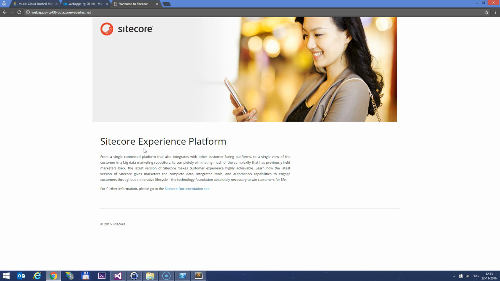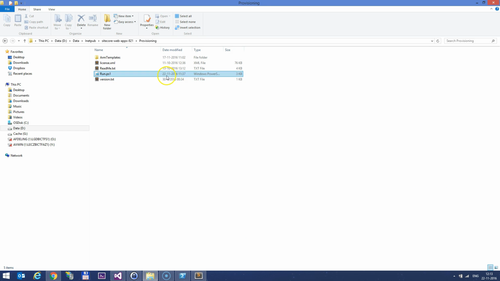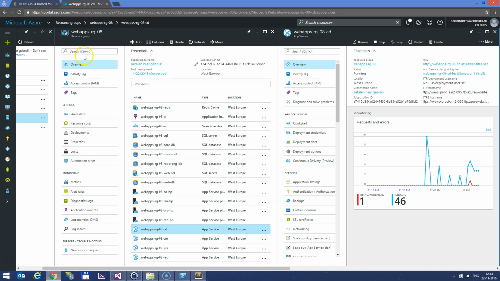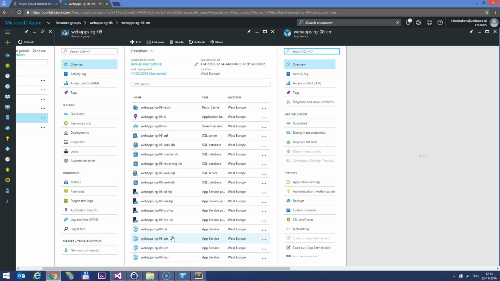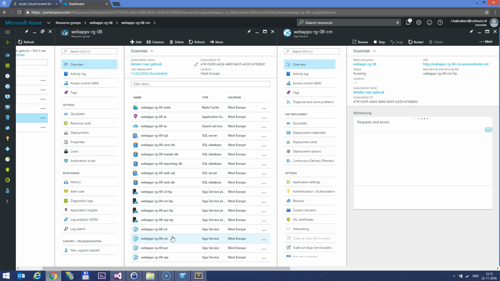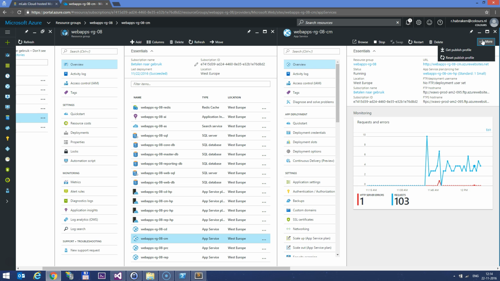But it's vanilla, so we have to do a little bit more. I'm going to switch back to a previously deployed app because that's configured to use my Visual Studio. But what you can do is, there are different ways to cope with this, deploying to web applications, and you can go to the web app and download the publish profile. And you can just use that into your Visual Studio, so you can publish to this web application.